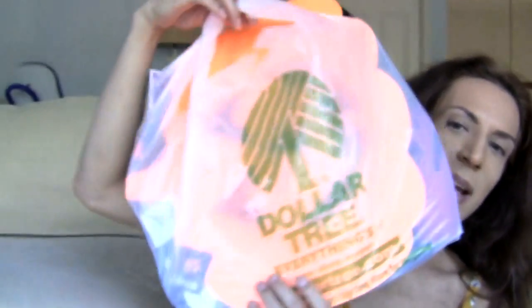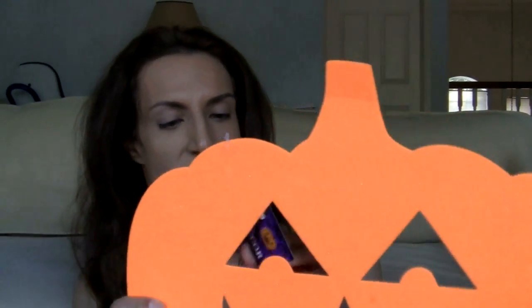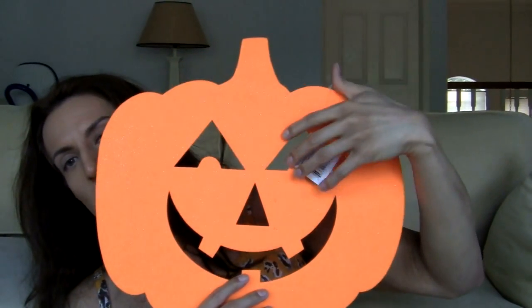And the first bag is done. So the second bag is right here, full of more goodies for you guys. Another orange pumpkin — this one has no glitter, it's just like a soft material, just decor. He looks friendly; the other one looked kind of scary, but he looks kind of happy and jolly and cute. Got him.